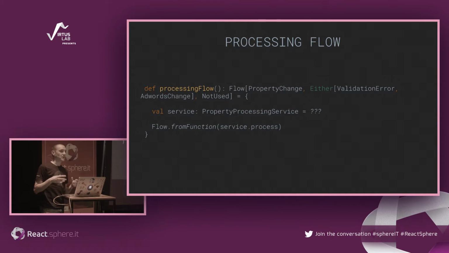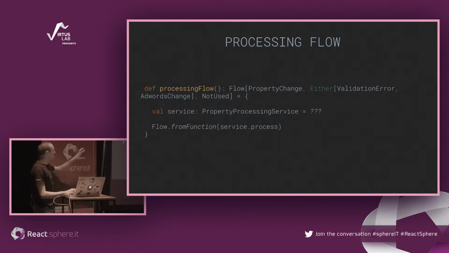So assuming in this case that the validation logic is something CPU bound that we do in a synchronous way, we can use Flow.fromFunction from Akka Streams to wrap a function around a flow, right? This is super simple, but what we do here is we delegate the business logic to a service, and this guarantees a clean separation between whatever reactive stage you have and your business logic. This helps readability and testability when your complexity grows. Essentially, if the complexity grows, you can add further abstraction layers by keeping this flow intact. The signature of the flow will stay like this, and you will deep dive with your complexity within.